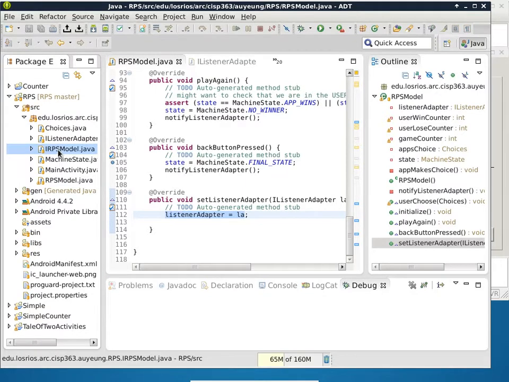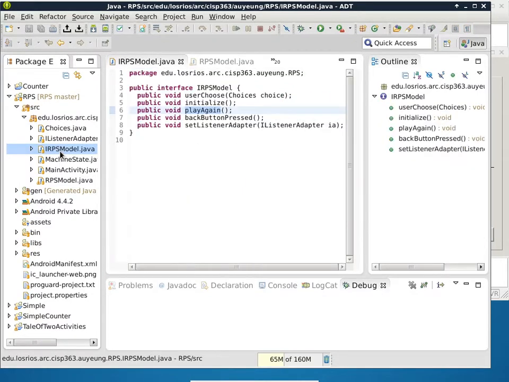If there are no questions about RPS model as a class, we'll just continue to talk about RPS model as an interface. I define this as an interface, so that as far as an adapter is concerned, it does not need its own private field to be of a subclass of RPS model. It can be anything that fits this particular model.